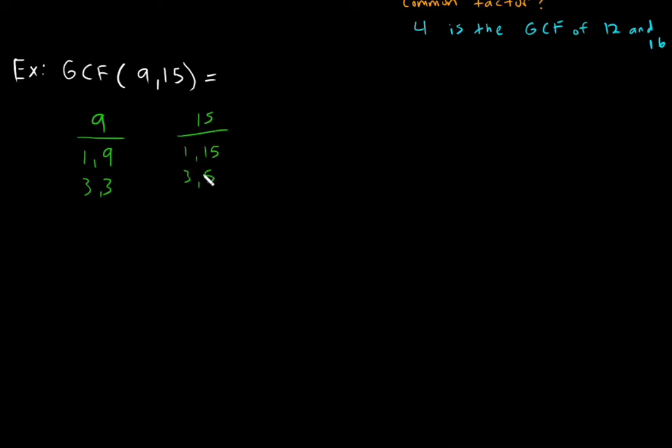I think that's it. So each of these have a few of them in common, but which ones do they have in common? Right, they have the number 1 in common. So let's write that down. Or let's circle first the ones they have in common. So they have 1 in common and 3 in common. So what are the common factors? Which ones do they have in common? Which ones do they share?